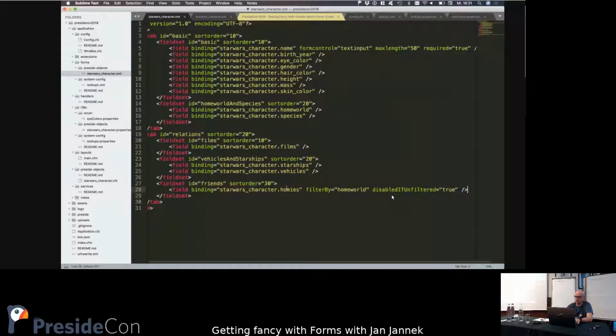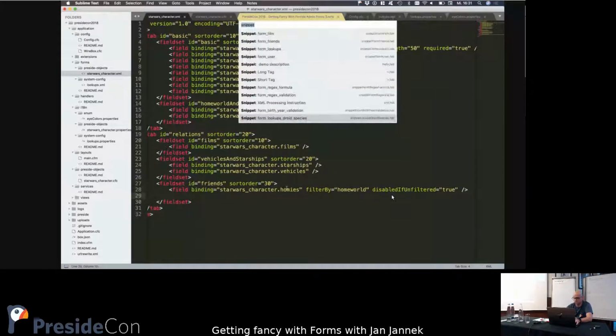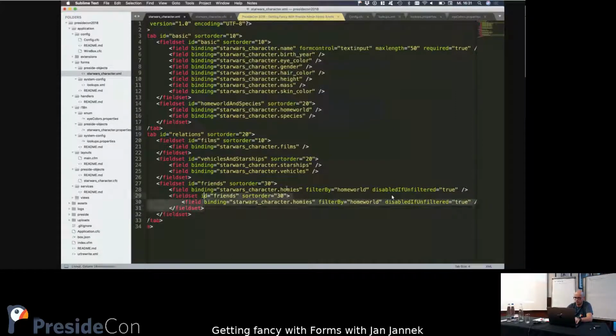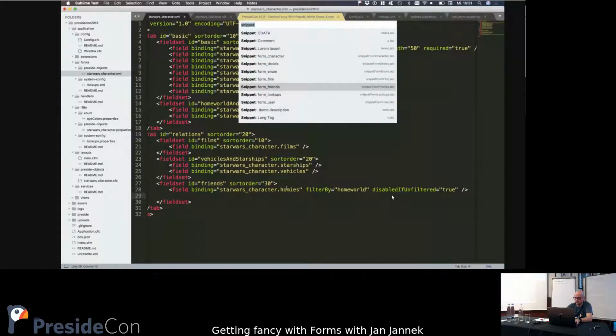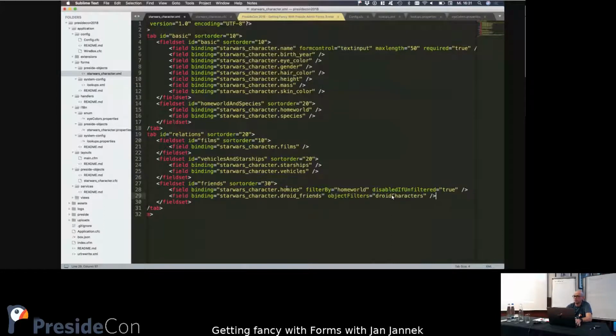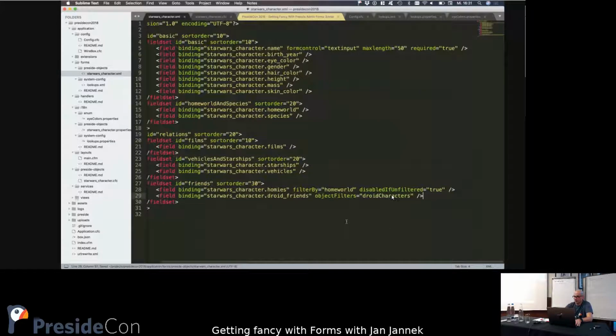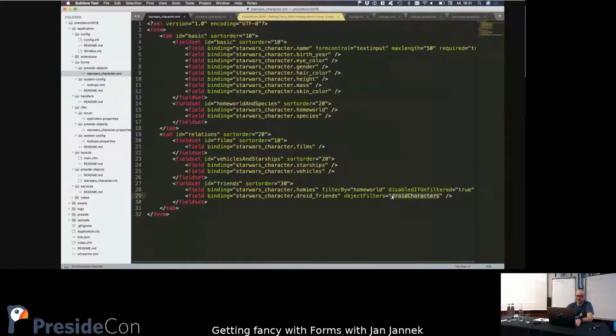It's also friends. So where is it? Form friends probably. Oh no, that was the other one. This one, okay. And we haven't defined that yet, and that gets a little more complex.